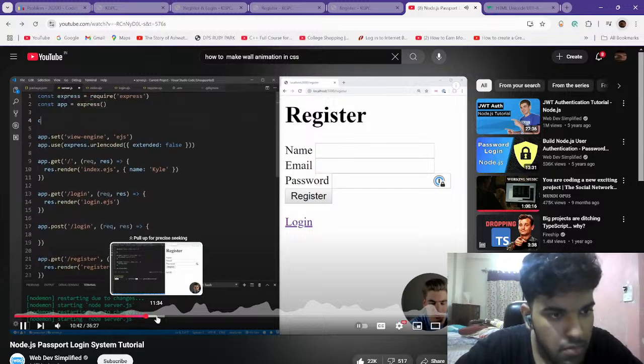So let's create a variable up here. We're just going to say const users is going to be equal to an empty array.